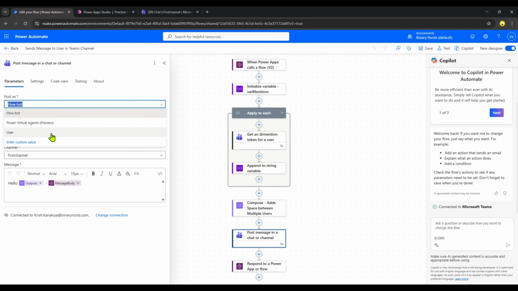In that case you need to make sure that in Power Automate, when the user is going to connect, it is also going to ask the user to make a connection for Microsoft Teams, so that all the actions which we are running basically run under the logged in user's delegation. So this is how a simple Power Automate flow, using a very meaningful and useful action called get a mention token for the user, will give us a particular token, and then you would be able to do it.